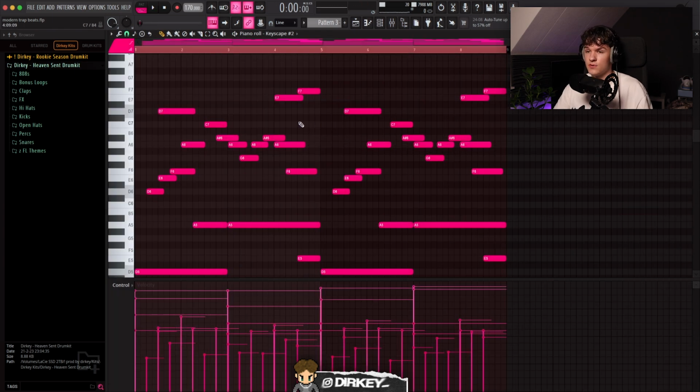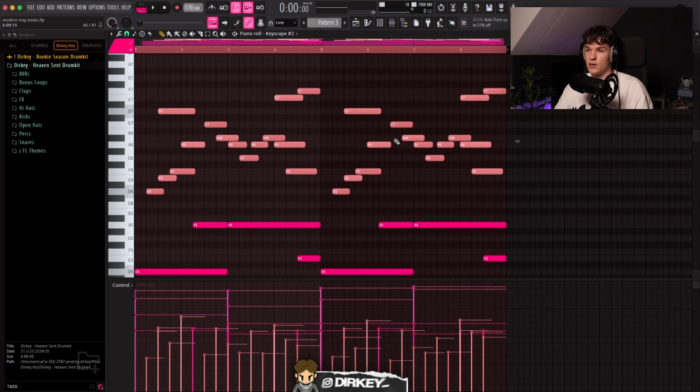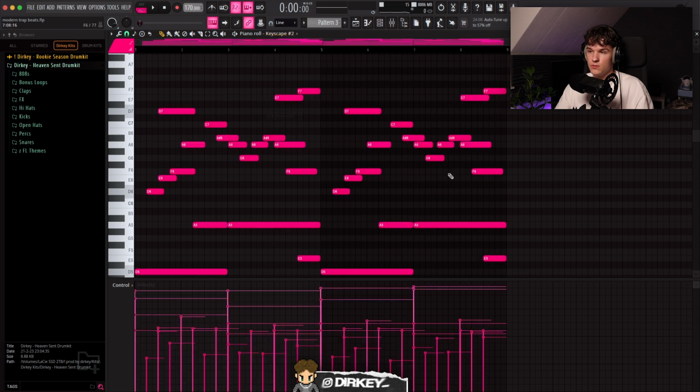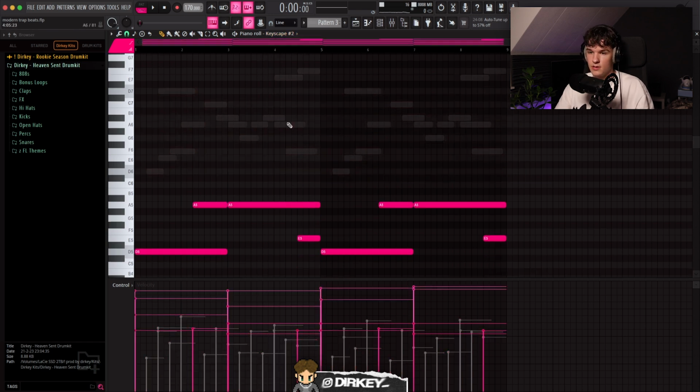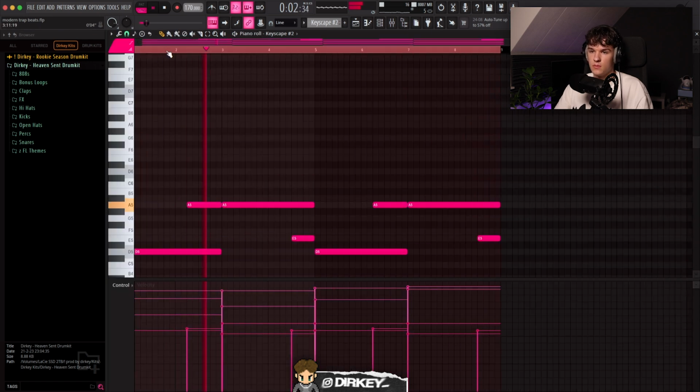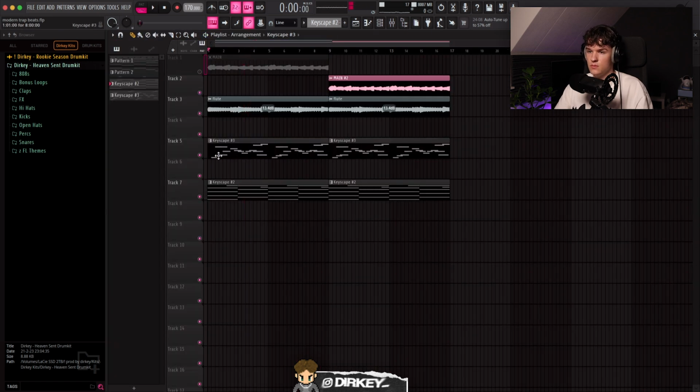All right, so this came out hard. I don't know how I laid this down, to be honest, but I think what I'm gonna do is copy this over, clone this, so we can use them as separate melodies. So you got the root notes and the top melody separate from each other like that. So that way we can switch between the two. Or like that.